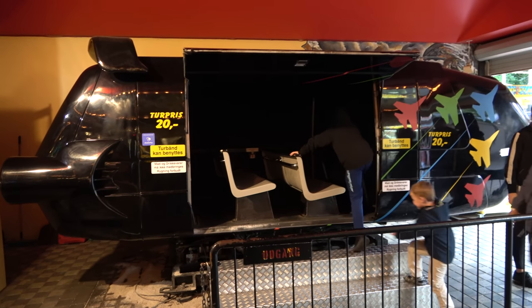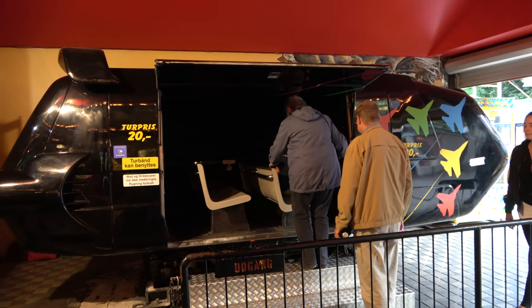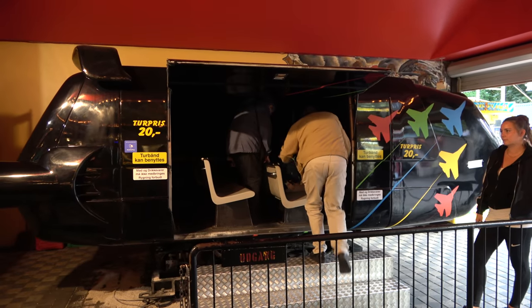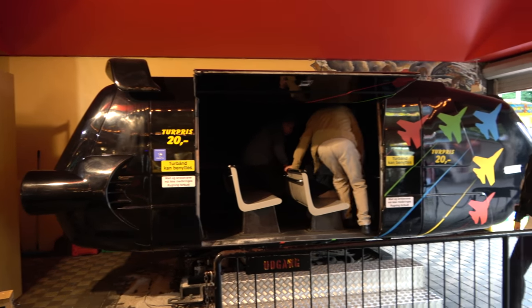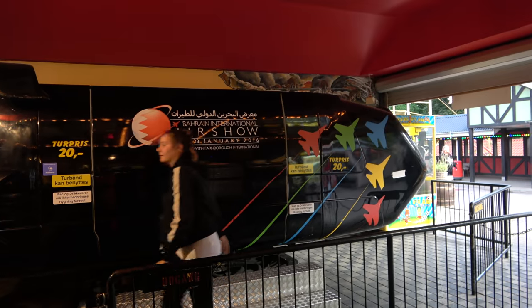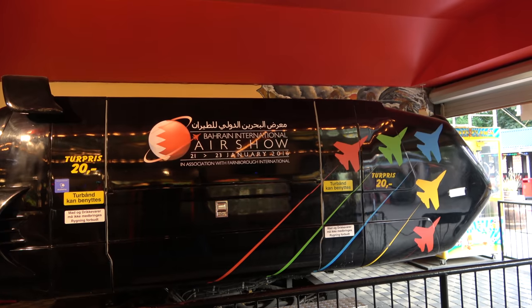Bakken is home to one of these mid-90s mall or traveling fair simulators. It actually shows Elvira's House of Superstition — that used to play during Six Flags Fright Fest. It now shows here at Bakken in very poor video condition. Molly said it looked like second-generation VHS and I'm saying it might be worse. But still a good blast from the past for me — I rode that so many times when I was little.